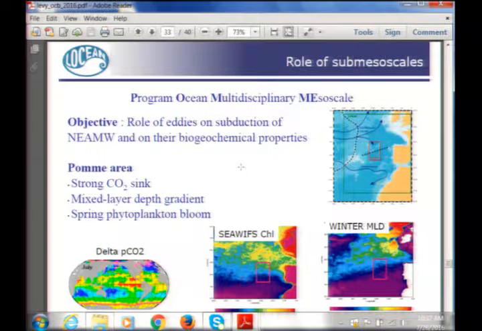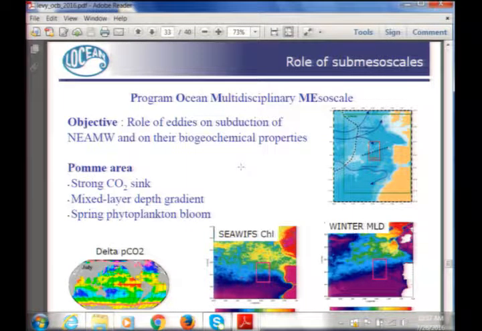So I'm going back to this program that we conducted in France in 2001. And I want to go back on this because yesterday we discussed export, and there's this idea in France to maybe conduct something similar to export at the same time, maybe in a different region, because the time frame of our programs do not allow us to go to sea, unfortunately, at the same time. So one of the sites that we might go to is this POMME area in the Northeast Atlantic that we've already visited in 2001. And it's an area where there's a very strong gradient in the winter mixed layer depth, and which is an area where there's a strong CO2 sink of carbon.